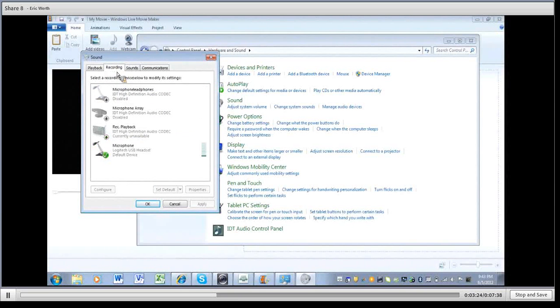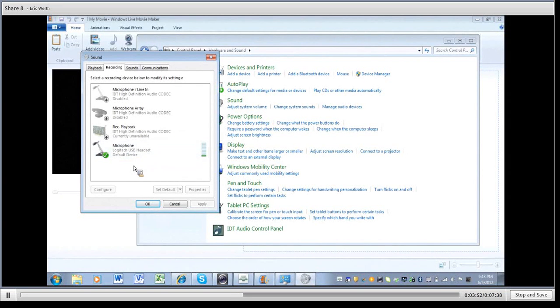For recording, these are the different options I have, and you have a microphone setting here, which is my Logitech USB headset. It's the default device. And you can see right now, just by speaking, that I'm getting a reading off of that microphone letting me know that that is connected. I have had times where I've gotten some confusion between different microarrays, such as this one, and my microphone. So I've had to actually disable some of the other ones to make sure that it is picking this one up as the default.